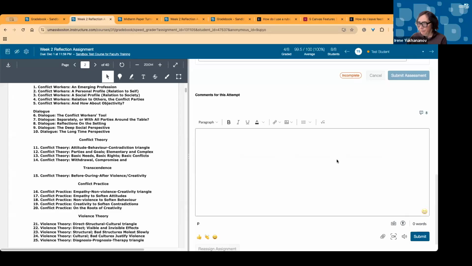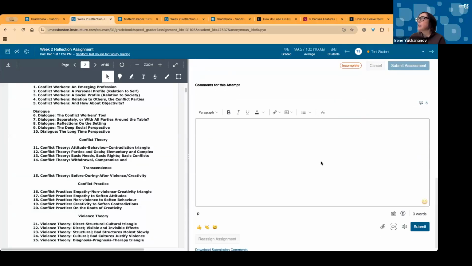Which actually brings me to another feature I was going to cover. First of all, you can provide a comment for this attempt. My shared screen takes up the whole real estate on my screen, so I can't see if you have any questions, but my colleagues are here so they can help.